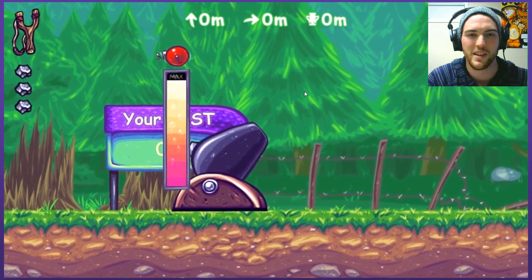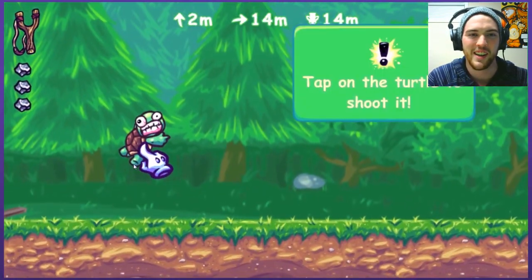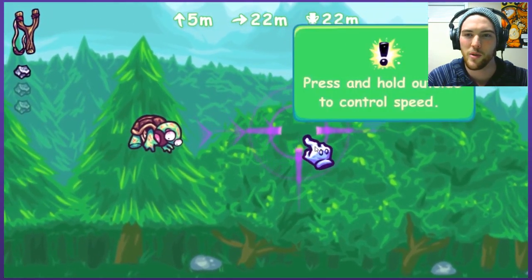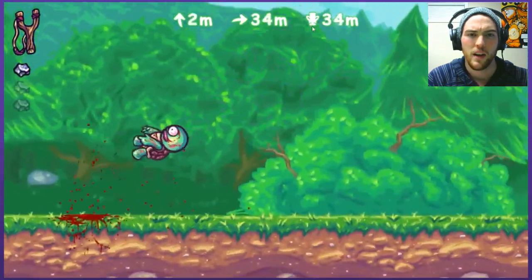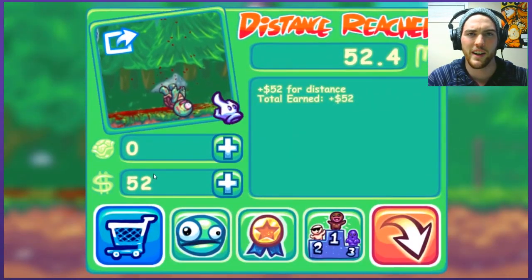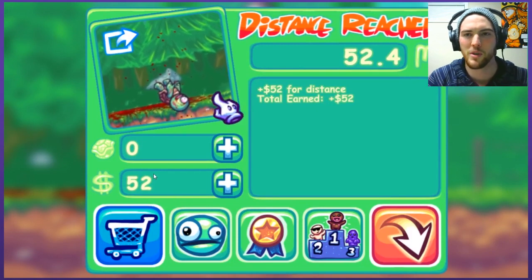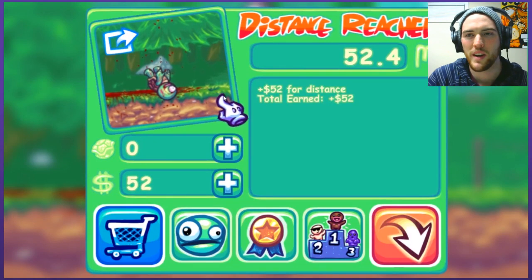Wow, that's like a really narrow window. Oh, that was not a good first launch. Oh yeah, you gotta get your extra little shots. Press and hold to control speed. How so? What was I contributing there? I don't know, I guess I can kind of try and direct him a little bit to push him towards different obstacles and stuff. Anyways, pretty weak first run, I'd say.